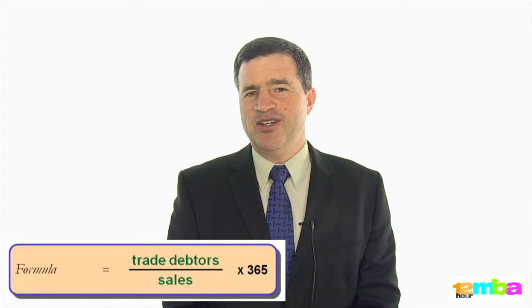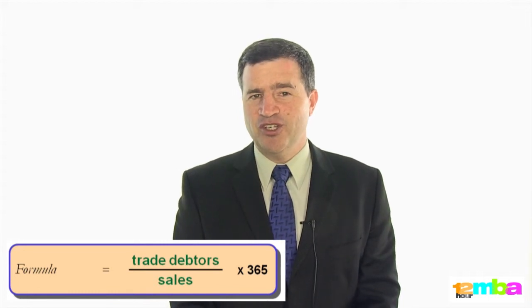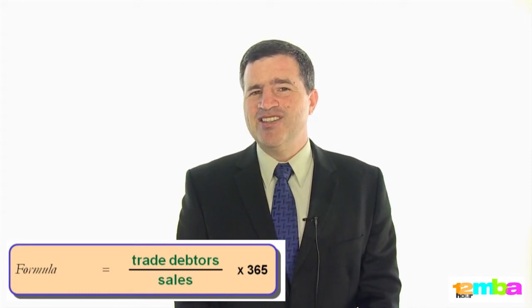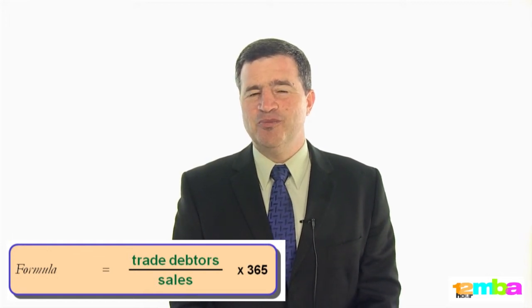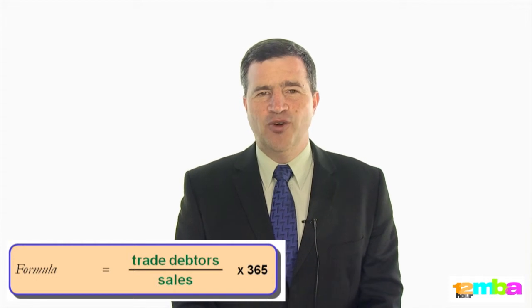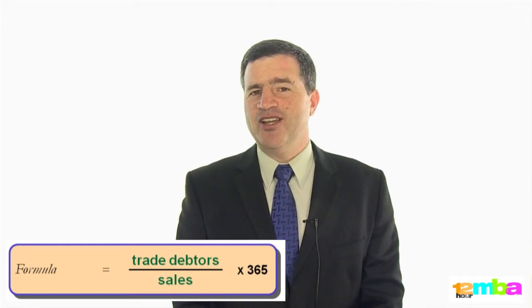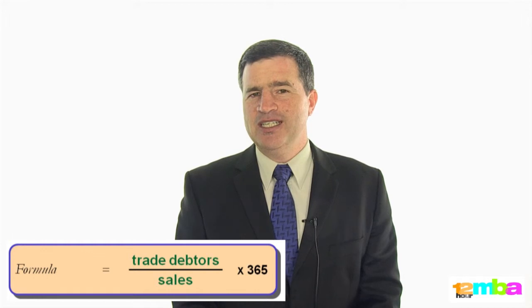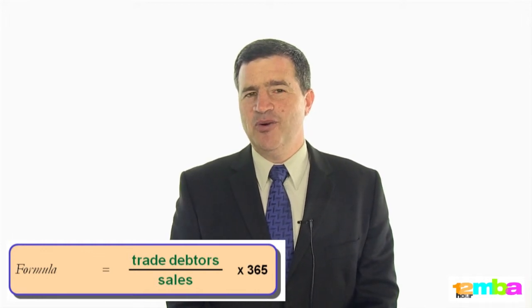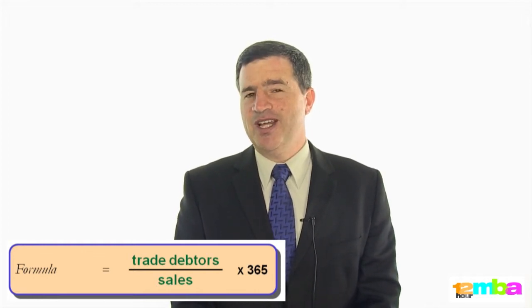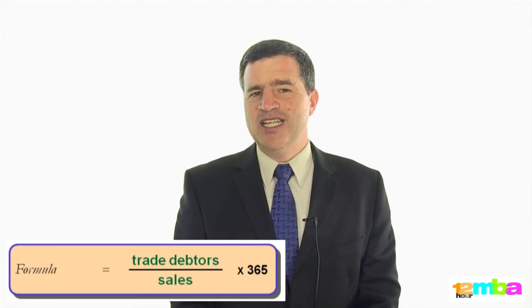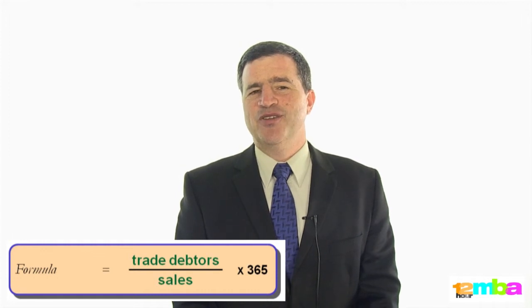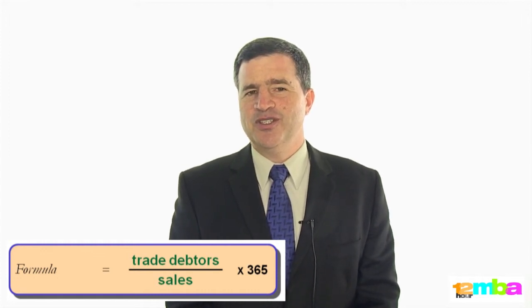Now, the question you have to ask yourself is, firstly, do you understand this ratio and know this ratio for a business? And secondly, are you happy with the result? Is there anything in that result which makes you need to maybe try harder or do better at collecting this cash? Clearly, if that number becomes greater, then that means you're collecting your cash slower, and therefore you have greater risk of either having more doubtful debts, you won't collect the cash, or by the time the cash comes in, it'll be worth less than what it would have been, given the fact that money is going to lose value over time.